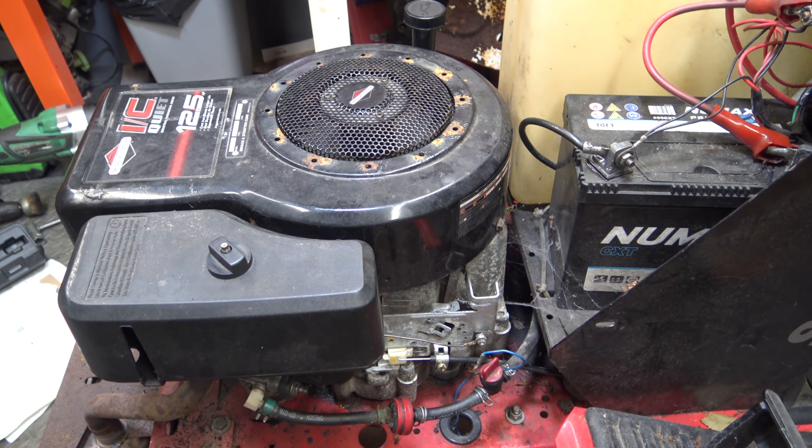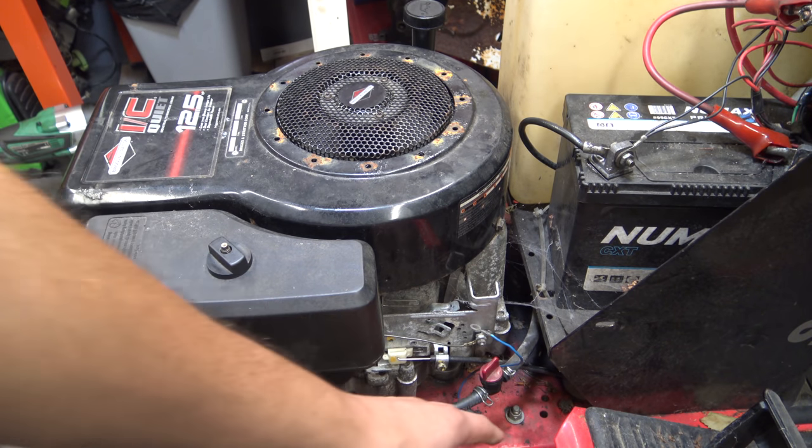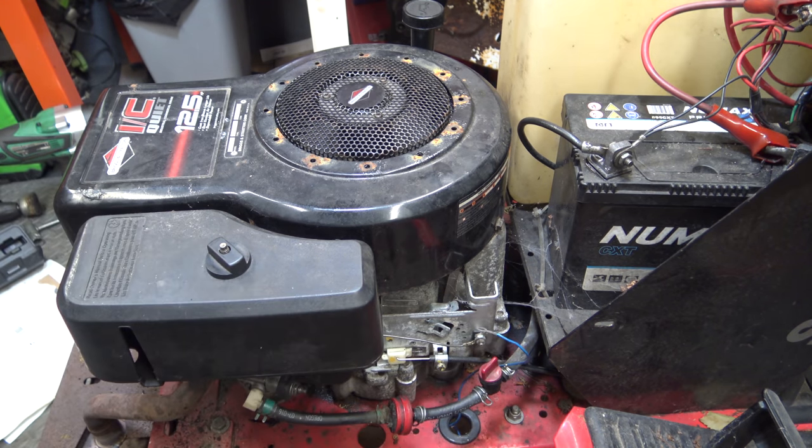Okay, so there is some fuel in the tank. It's got enough oil. The fuel tap is on. I have had to disconnect the ground from the machine. There's some kind of safety switch which isn't working. So that's the only way of turning it off. Just touching that on there. If it starts, that is. Let's give it a go.